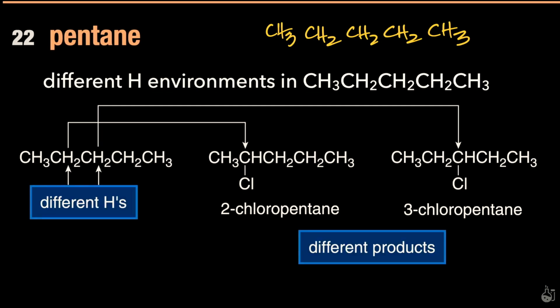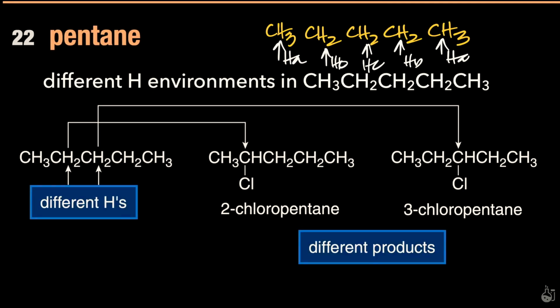So in pentane, what you will realize is that if you look at this fellow right here, the ones on the left and the right CH3s are HAs. These are HAs. The middle ones, these H's, are HBs. And the center one is a different H, HC. And so I have 3 different environments. One of them has 6 protons, the other one has 4, and the middle one has 2.